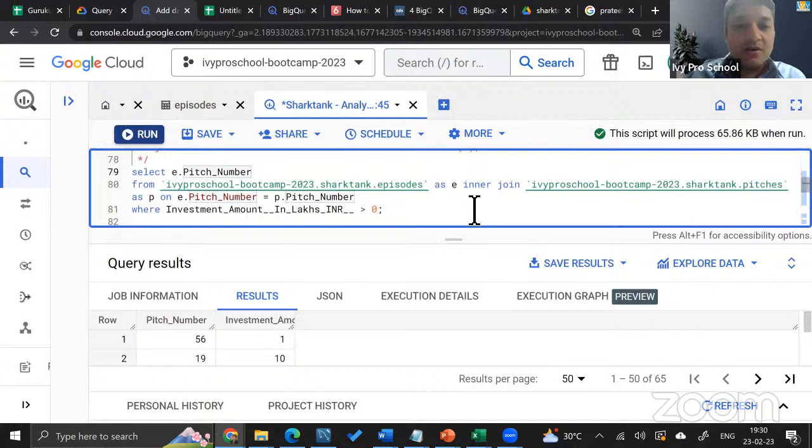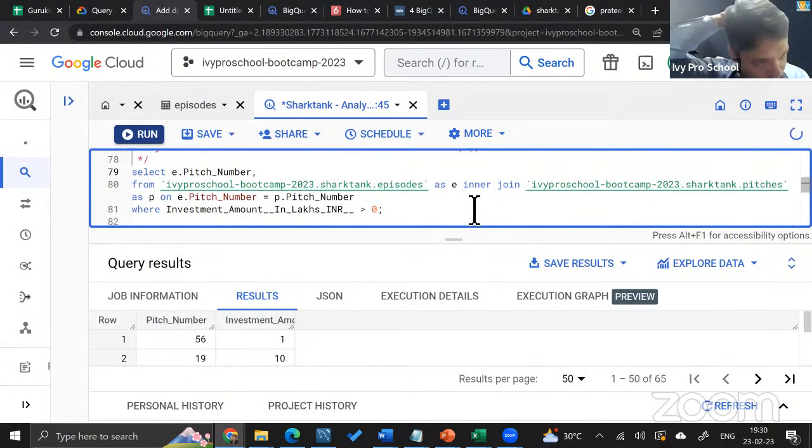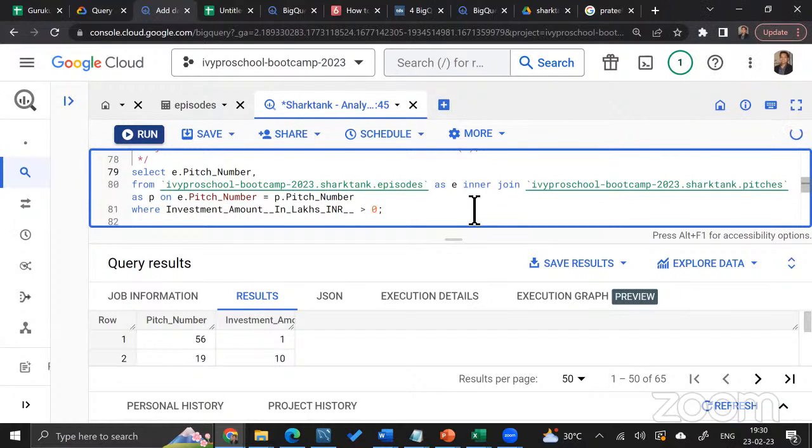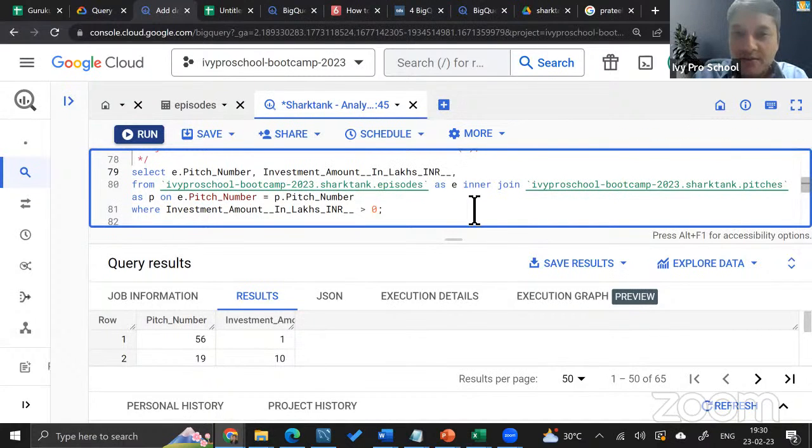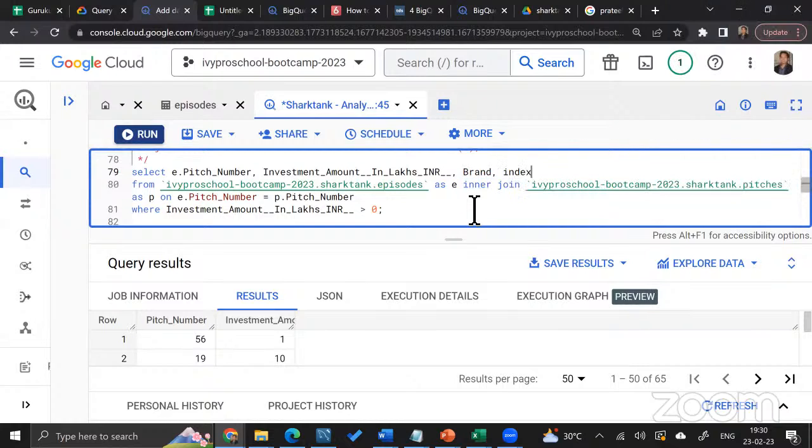So E dot pitch number, comma, investment amount, perfect, comma, brand, comma, industry. There we go.